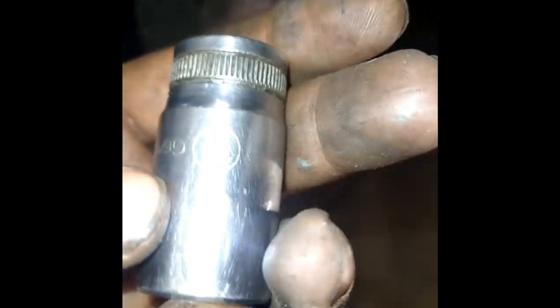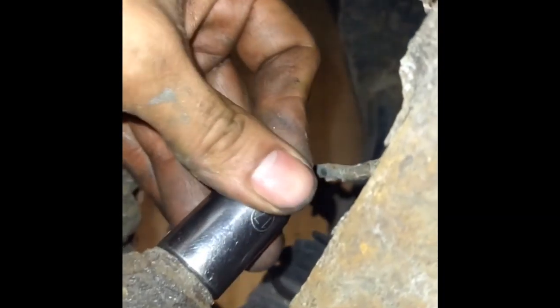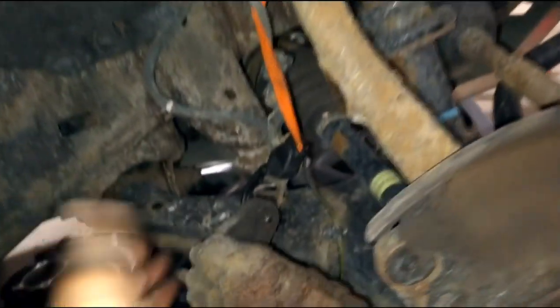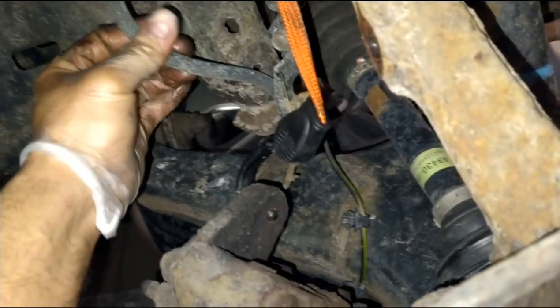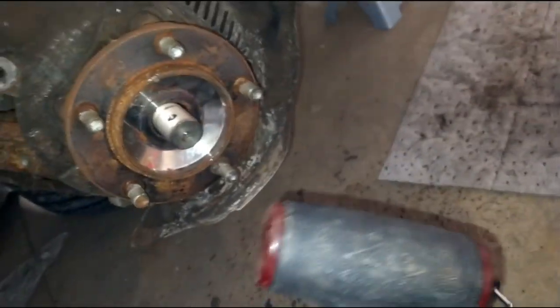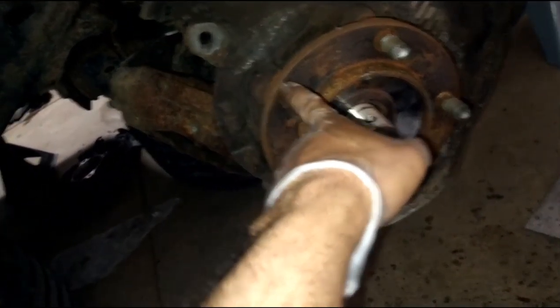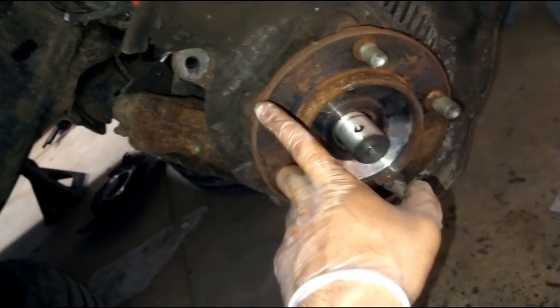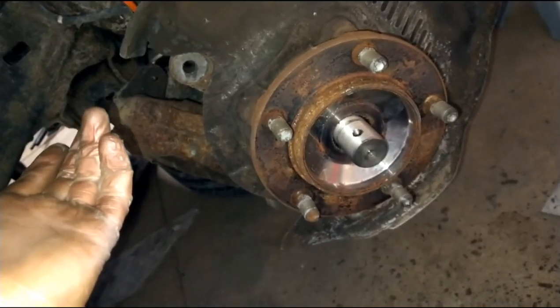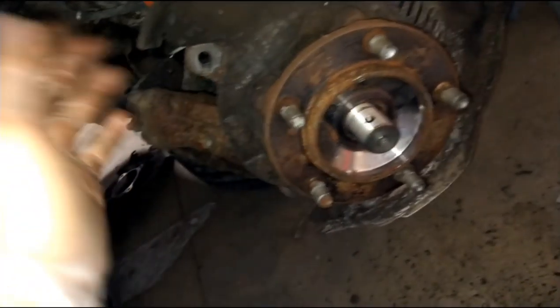Now we're going to use a 17mm. We're going to have two caliper barrel bolts, bottom and top. After removing the two 17mm bolts, I've got the caliper dangled up on this side by a strap — no tension on the brake, nothing weird going on. The ABS plug is loose, everything is just dangling in space. The rotor I did have to hit a couple of times. I used my plastic mallet and hit it on one side. I also marked the rotor where it was pointing at the brake pads, because if you mount it another way it might vibrate — that's just theory from school.